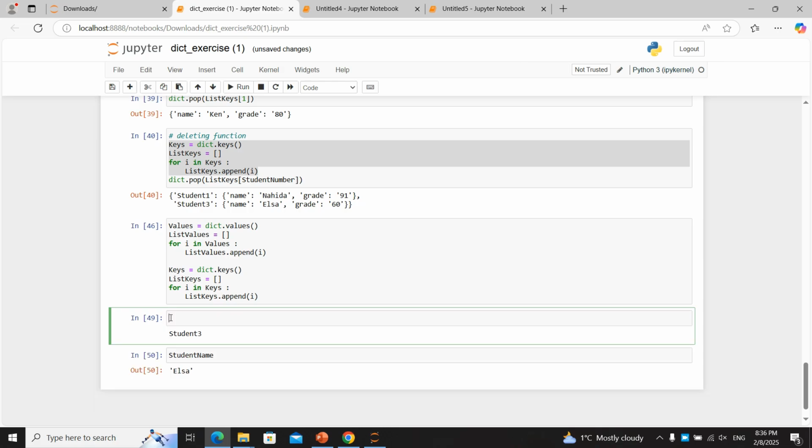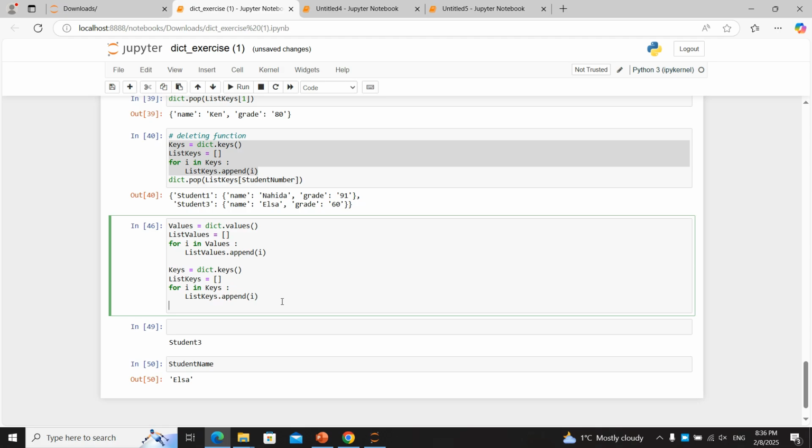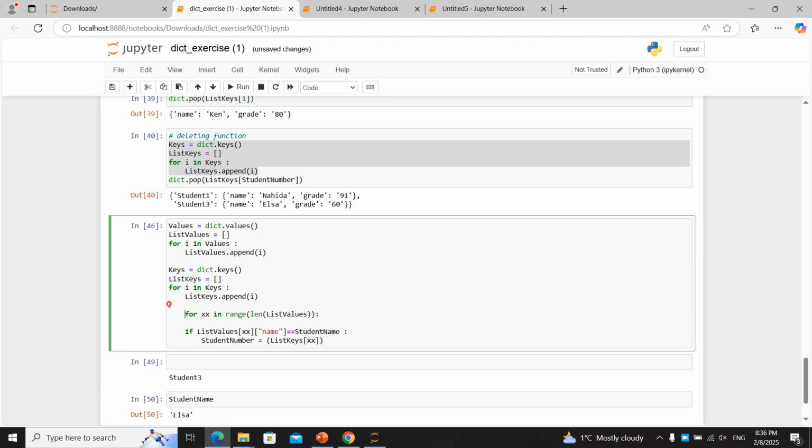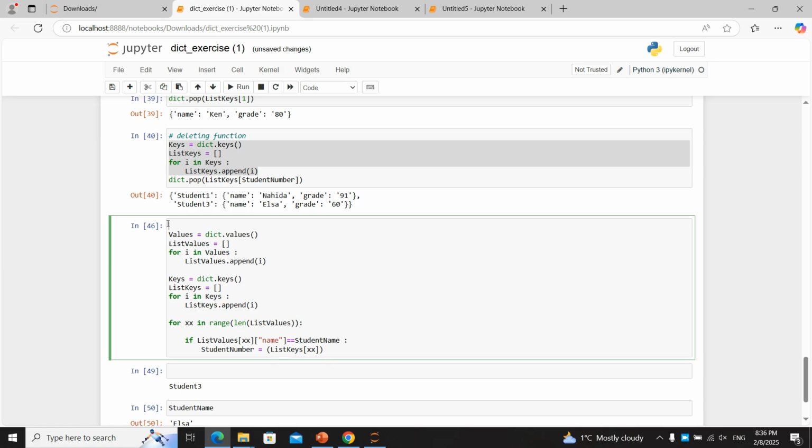We just copy that and paste it here, and we write it here: getting a student number by his or her name. We create this, and this is the end, but we are going to create more functions in the next lesson.